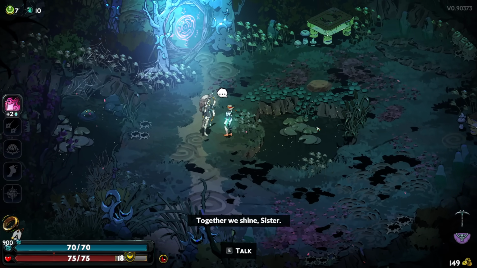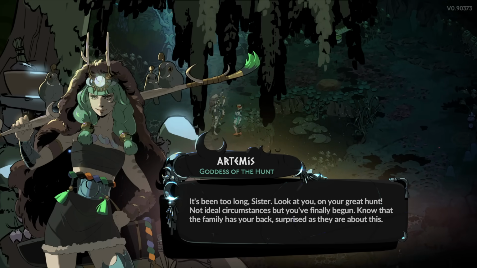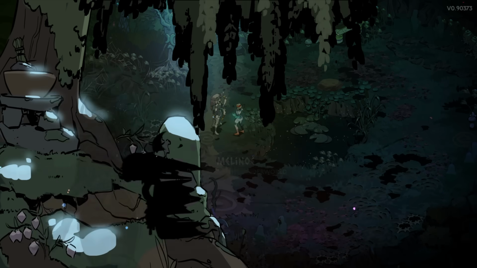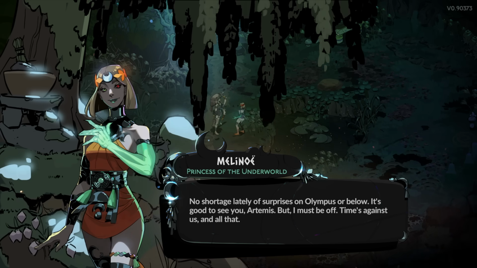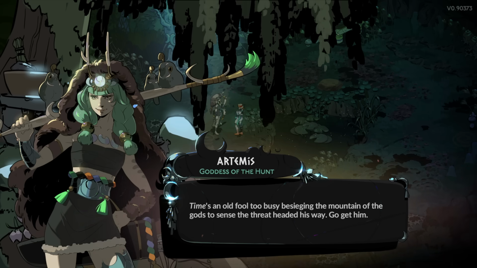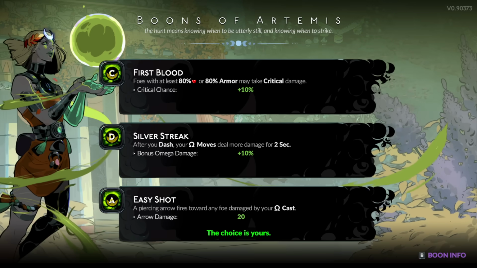Together we shine, sister. Together we shine. It's been too long, sister. Look at you on your great hunt. Not ideal circumstances, but you've finally begun. Know that the family has your back, surprised as they are about this. No shortage lately of surprises on Olympus or below. It's good to see you, Artemis, but I must be off. Time's against us and all that. Time's an old fool, too busy besieging the Mountain of the Gods to sense the threat headed his way. Go get him.